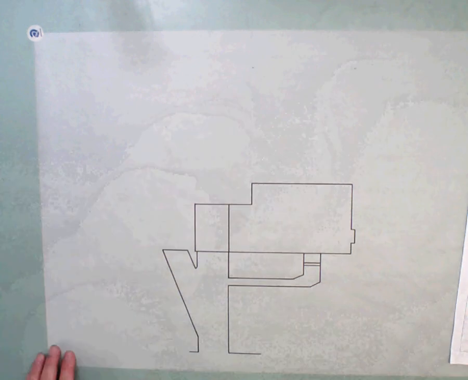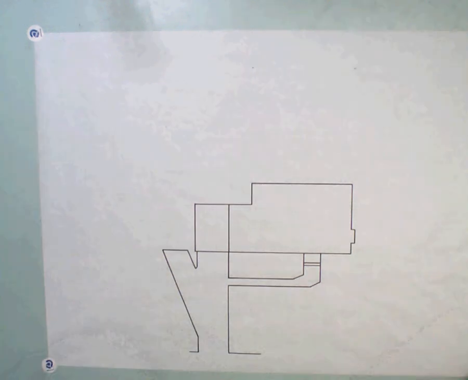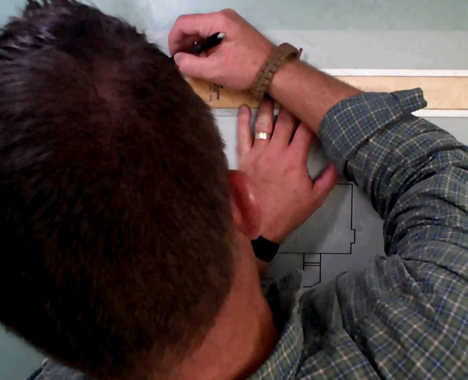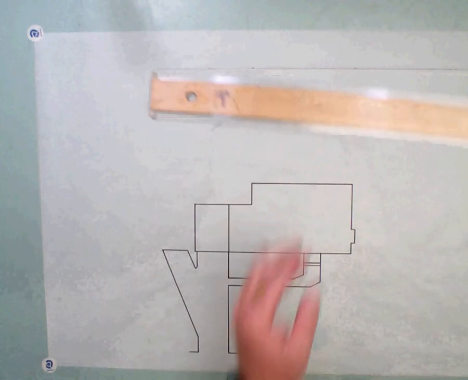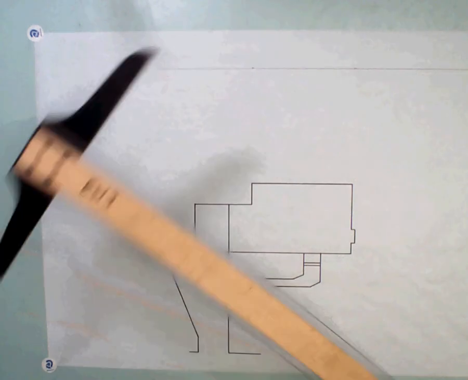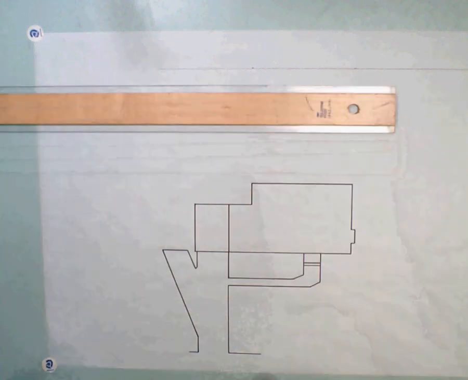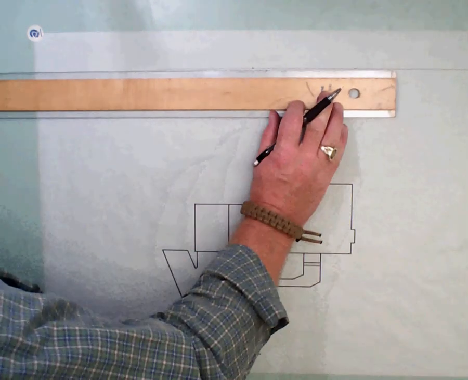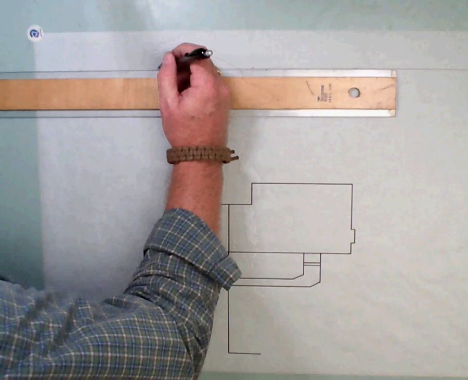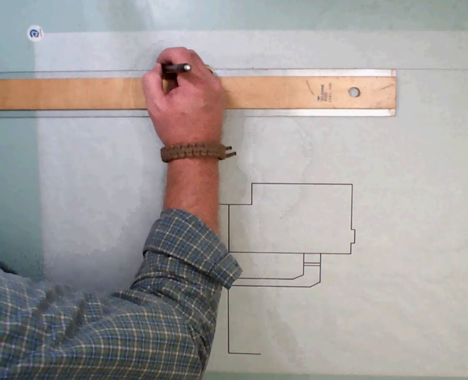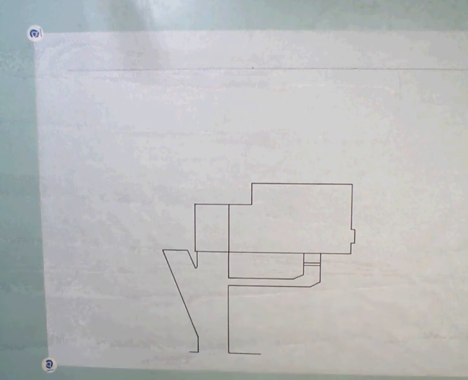All right, so I'm going to go ahead and draw a line right there. I'm going to take my T-square and draw me a line. It's going to be longer. Sorry for the headshot again. I'm going to continue it on this side. It's longer than I need for right now, and there's a reason for that. So we've got our back property line.